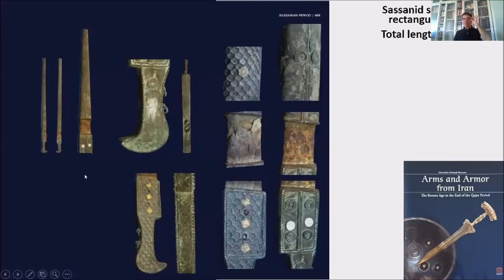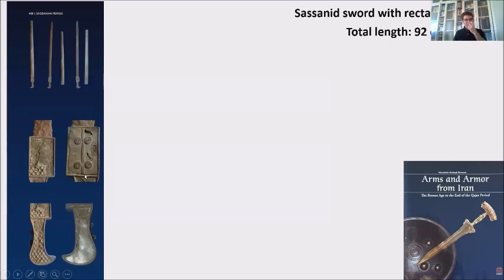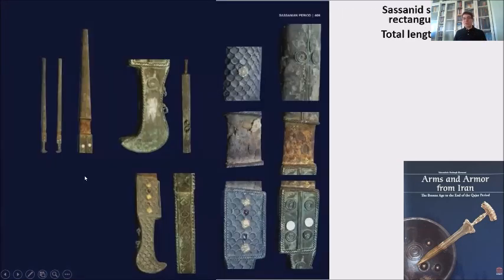But the interesting part about the Sassanid sword, and almost the same length, this one is 92 centimeters, this one is 92.3. But the interesting thing for us is the following. Please take a look at this, right? Please take a look at this and see that on this rectangular part, you see two inserted stones, most probably agate or carnelian. Very beautiful things and stones.